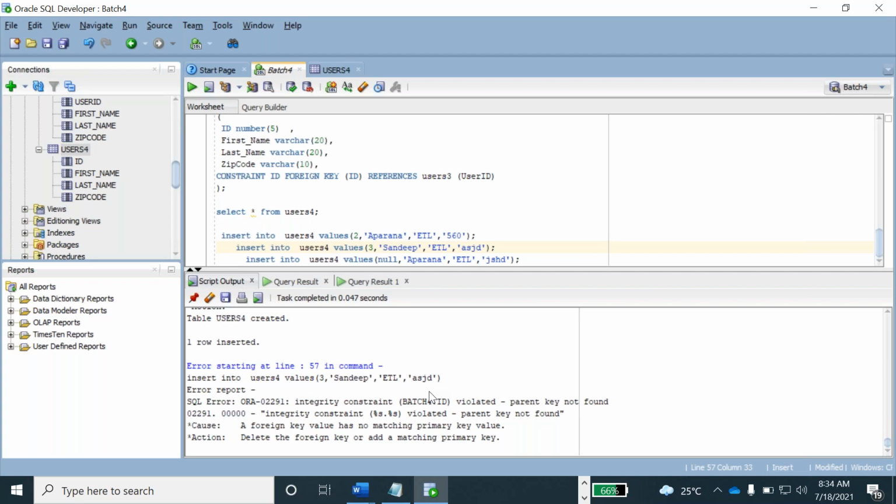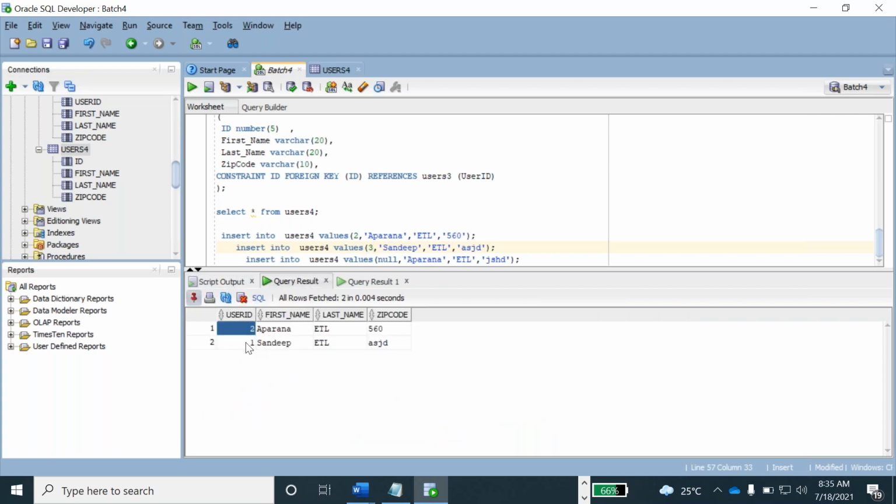So while checking the fact table, we have to check this referential integrity. The dimension keys from the dimension tables are loaded as references into the fact table in real time, right? A new key should not be allowed in the fact tables. The same thing we have to check in real time. The parent key not found: 3 is not available in my parent table. Only 1 and 2 are allowed.